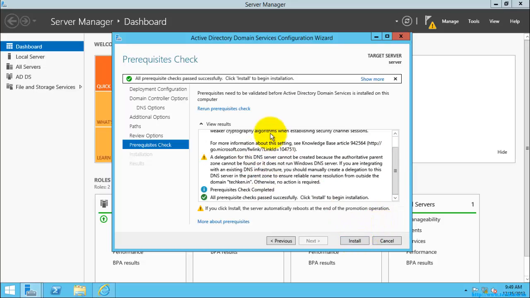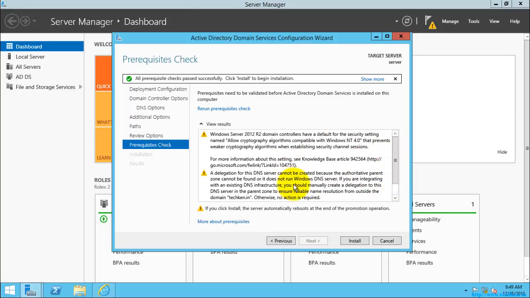If any warning comes on this page, you can simply discard these warnings. If any errors come on this page, you need to rectify those errors, and only then will it allow you to install the domain controller. So I'm going to select install.